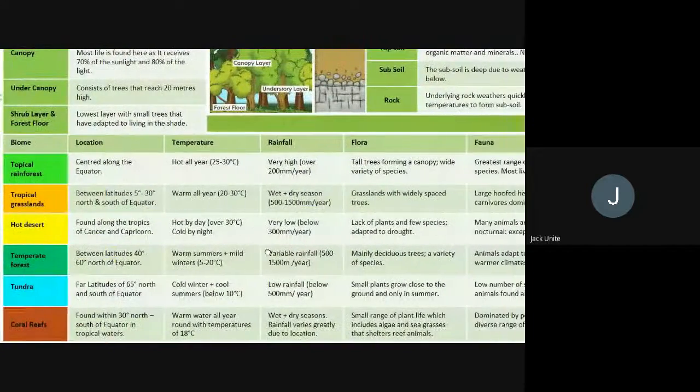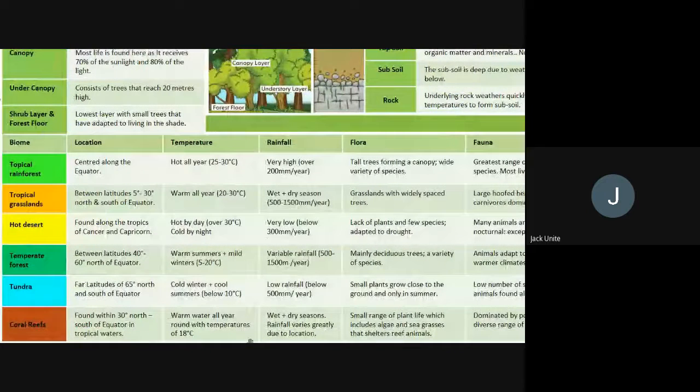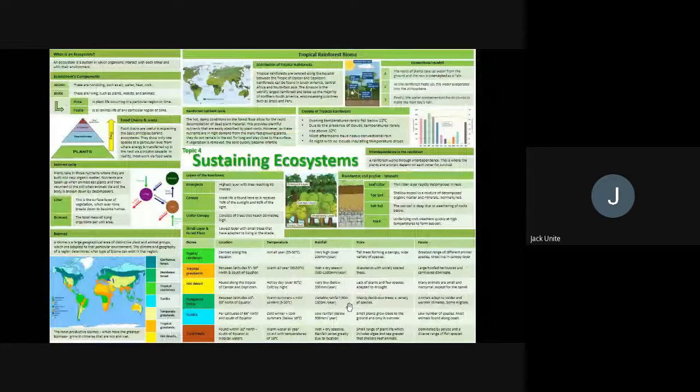But that deciduous one, I always got taught, what do they decide to do? Well, they decide to lose their leaves. And that's another little Mr. Unite silly analogy for you there, sir. But no, otherwise, a nice quick overview of the key basics of sustaining ecosystems there for you.